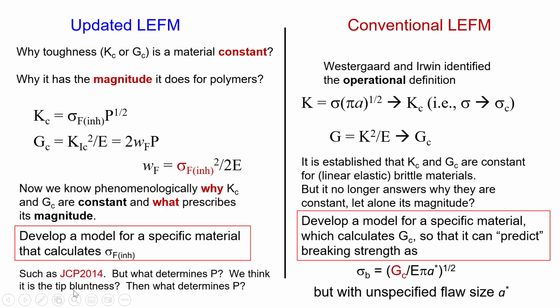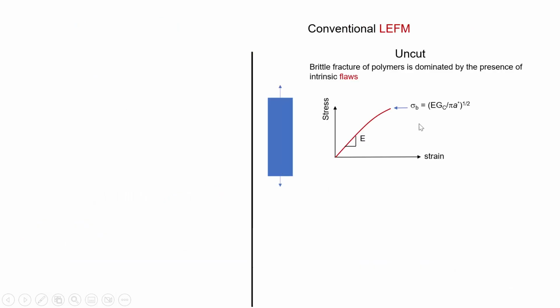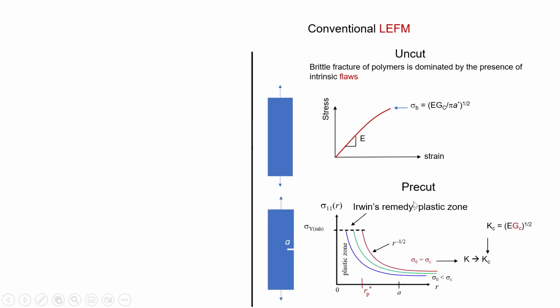We don't know. And that's why we're pursuing this. So summarizing differently, you have an uncut sample, you get a fracture strength, and we blame that on defects. Then you go to a pre-cut, and in principle you can get a Gc from the pre-cut inserted there. But if you look at the second pillar, it's a mess because we really don't know too much about it. In fact, look at the features of the description: it rises and then has a constant cutoff.